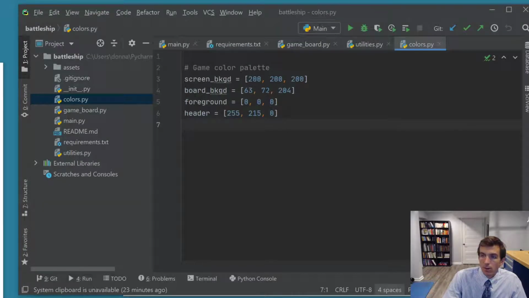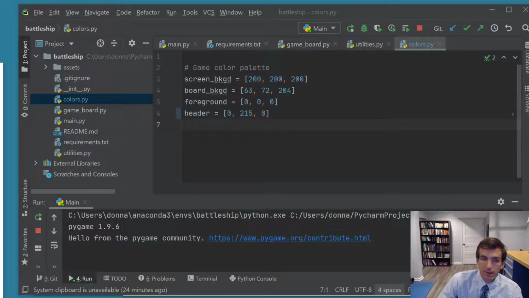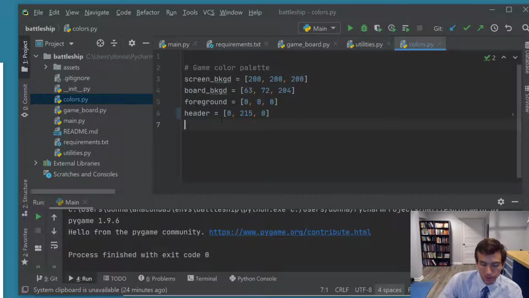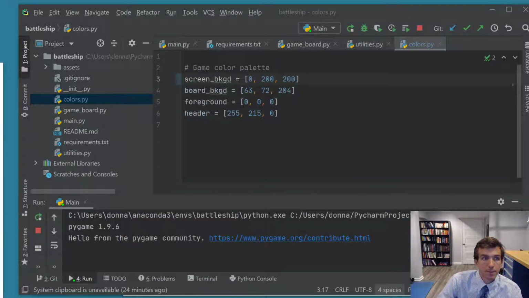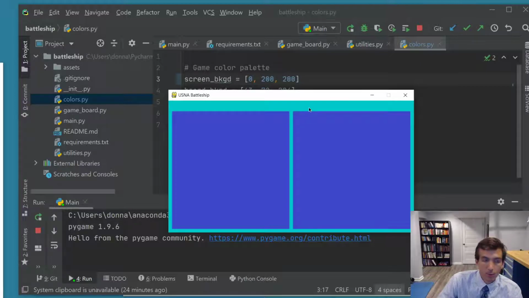Great. So we can go back then and populate these, and I've put these together so that our game looks normal. If I change one of these values, and I would encourage you to do this, go around and poke at some of the code here. 0. What does that make my game look like? Now, you actually won't have the header yet, but let's see the screen background. I'll put a 0 there. Let's play that. And now the background is some weird teal. Okay?